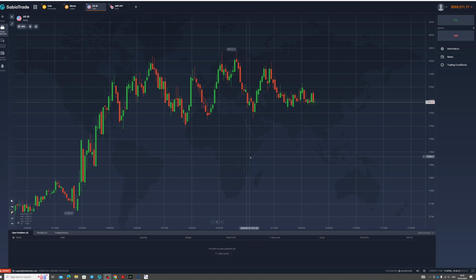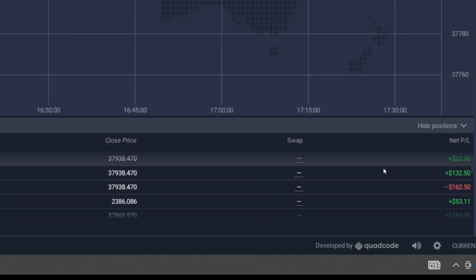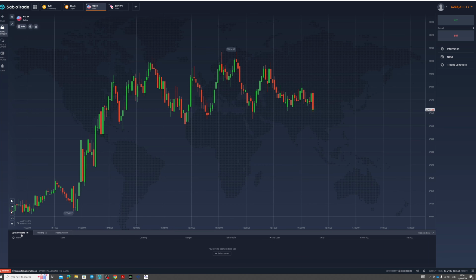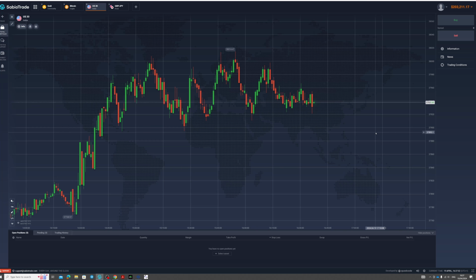Okay guys, I closed all the trades, trading history, they are all closed, except this one, the top one, with some profits. I closed it because it's taking too long. I didn't expect this trade to take so long, and I don't have time to sit in front of the screen anymore. I could leave of course, the stop loss and the take profit and leave it, but I don't want to. I want to have a clear mind. I have some stuff to do where I need to have a clear mind, and I don't want to be in a trade and be thinking how it's doing. So I'm just closing it.